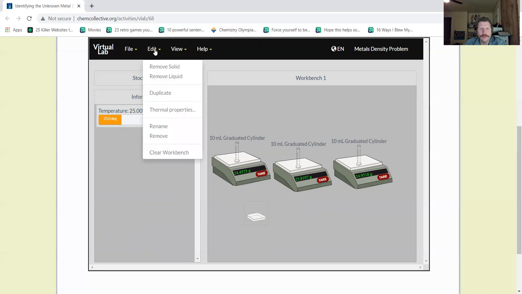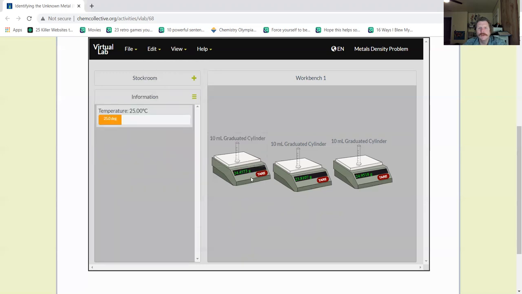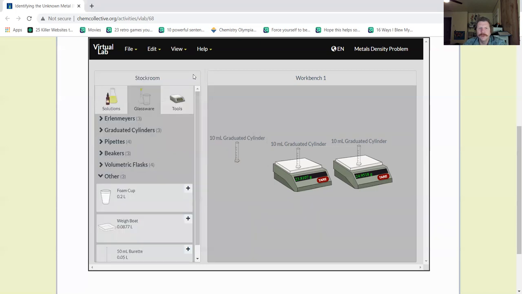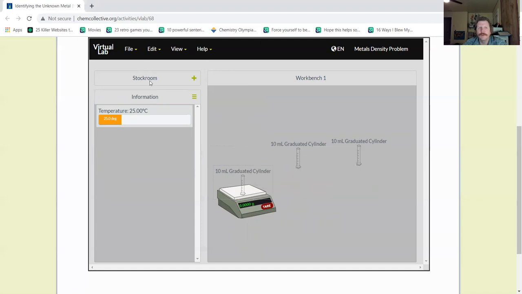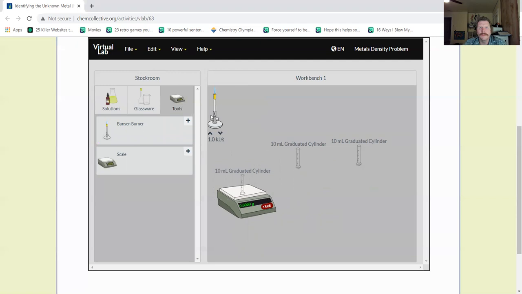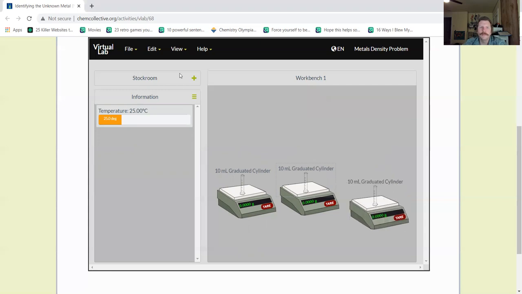That doesn't seem to work. I've had that happen before, so what I'm going to do is just restart. Okay, tare. This has happened before. So I'm going to remove my scale, get a scale, press tare. Okay, there we go. In the event that you run into this problem where your scales don't work, don't add a Bunsen burner, just add the scale again. Put the grad cylinder on there, tare it, done.